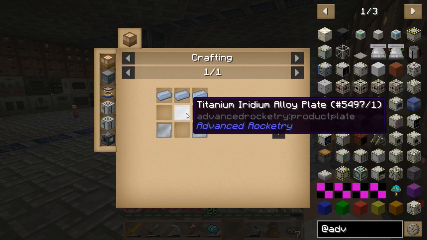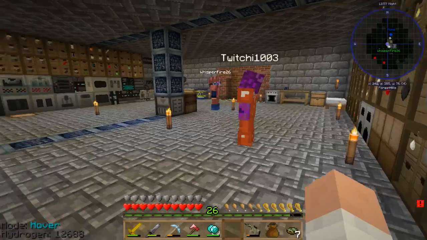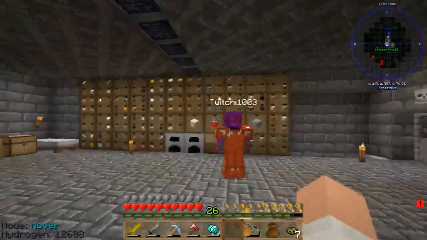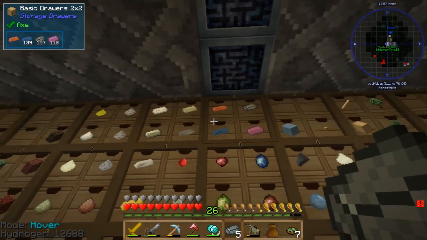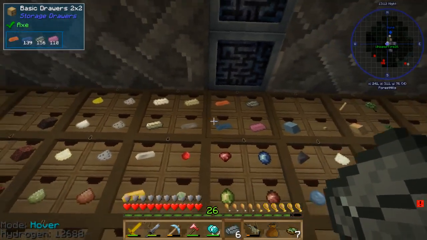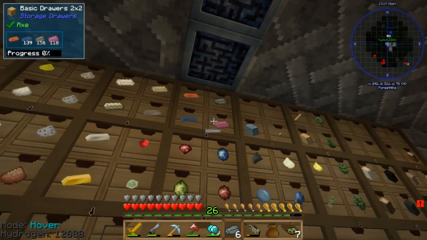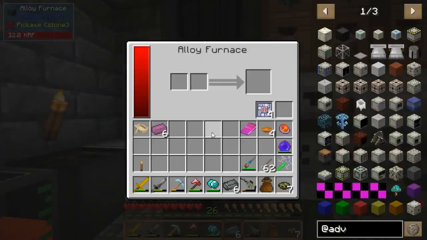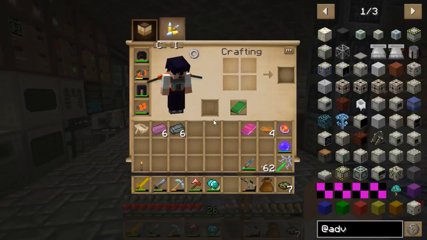In fact, let's check. It's just titanium iridium alloy and titanium aluminide or alloy. So I bet I can do both of those. There's the iridium. I bet I can do both of those in the thing. Which one's the titanium? That's nickel. Oh, the purple stuff's the titanium. There we go. In the alloy smelter from Nuclearcraft, I bet. No, I cannot. Interesting. Okay, so where do we have to do this?